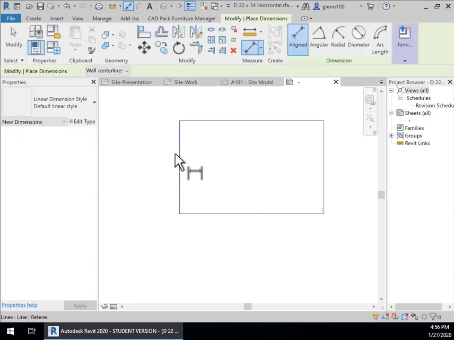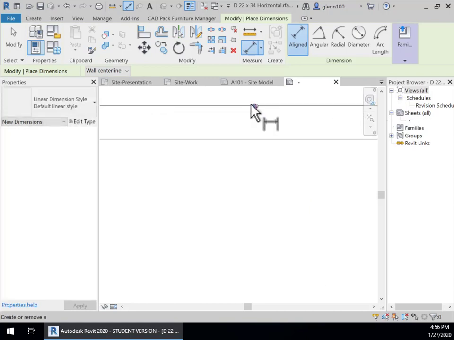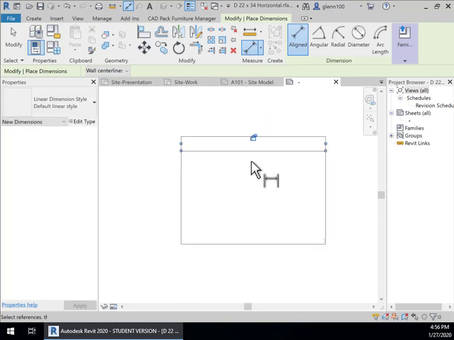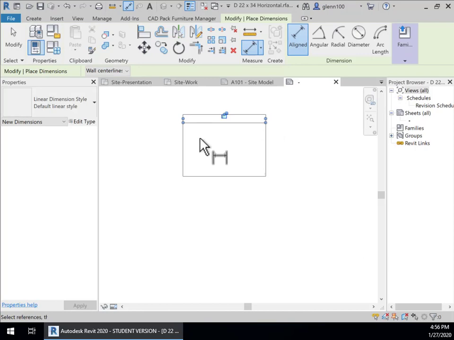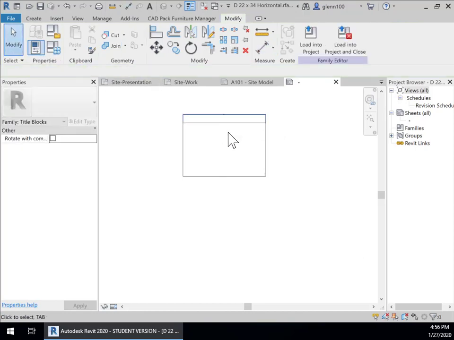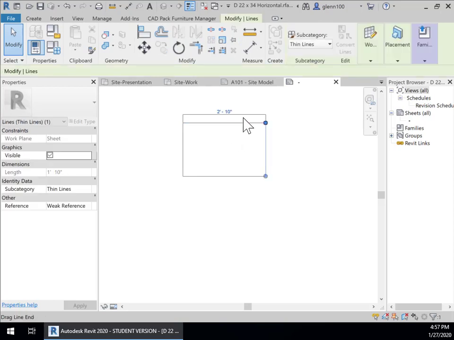And I'm going to put a couple of dimensions in here so that we can see this. You can see here, this is only 2 foot 10 inches. And we probably really don't need those dimensions, but nonetheless. So to size this 36 by 72, which is 6 feet, I'm just going to select one of these lines, and when I do, we're going to get a dimension across here. So I want this to be 36 inches wide.